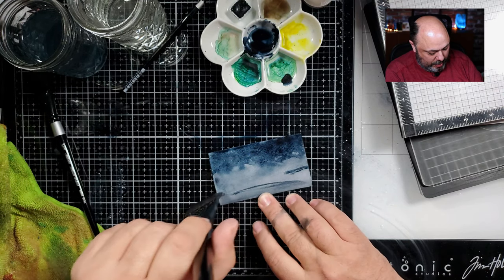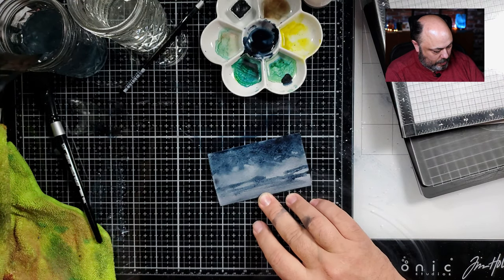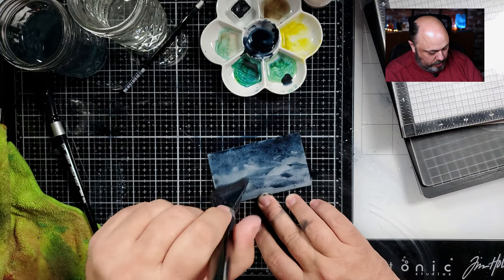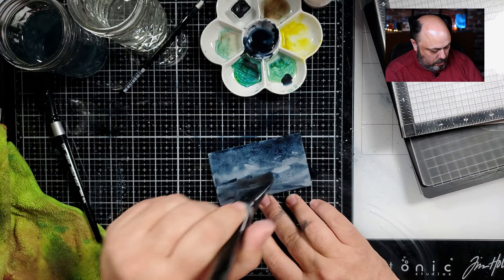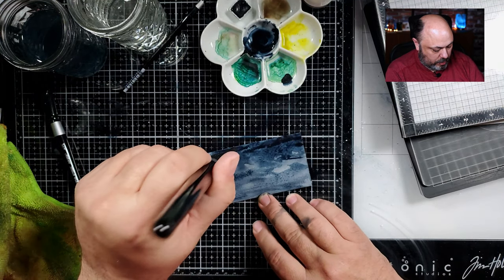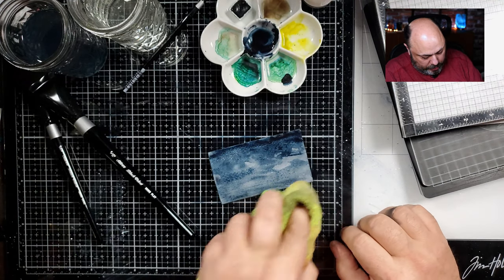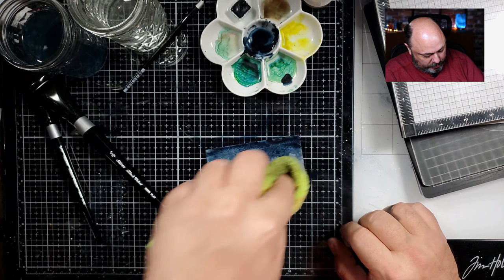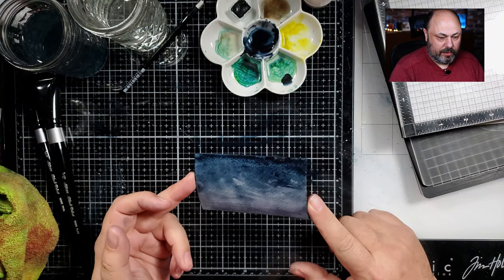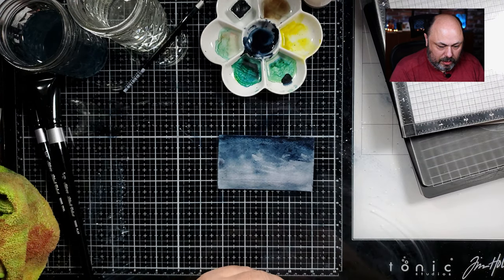I can actually add all the details I want in there and lighten that up a little bit there. I can make it as dark as I want up here. And then down at the bottom, just kind of pick up spots here and there to lighten that up. All right, now it's got a better gradation in it for me. I like it.